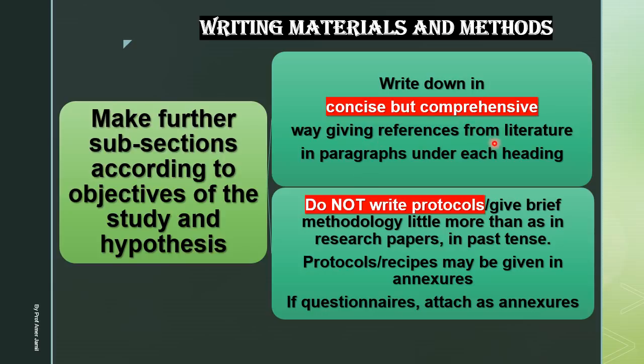And you should also write in paragraph form rather than in point form 1, 2, 3 or so on. You should write small paragraphs, and you don't have to write protocols. You just give brief methodology, but it should be a little more than in research papers. In research papers, it is much more concise, so you can elaborate a little in your thesis, but you don't have to write everything because you are giving the reference. And you should write in the past tense because you already have done that.